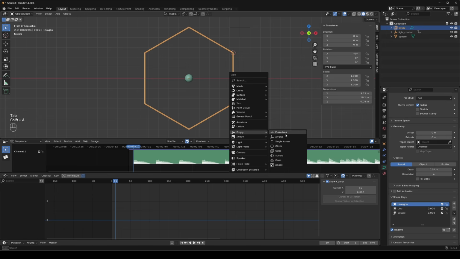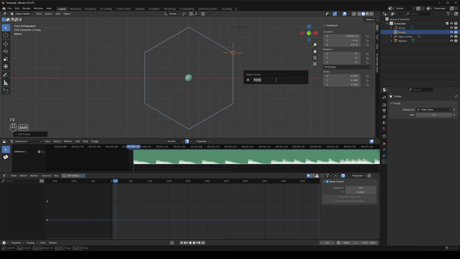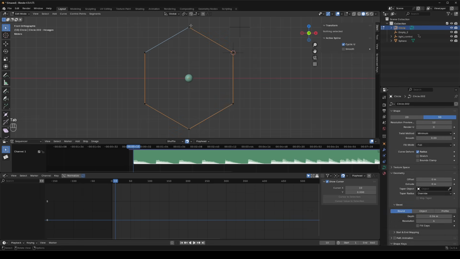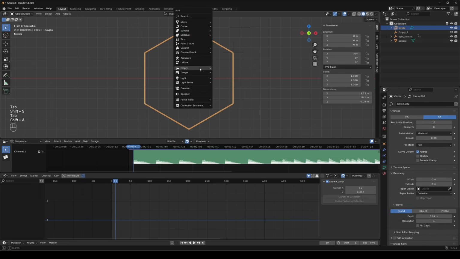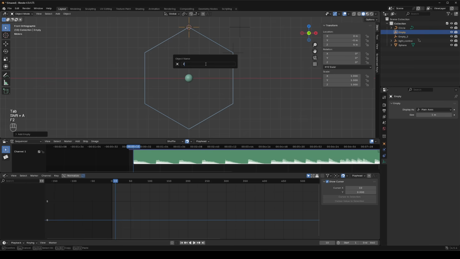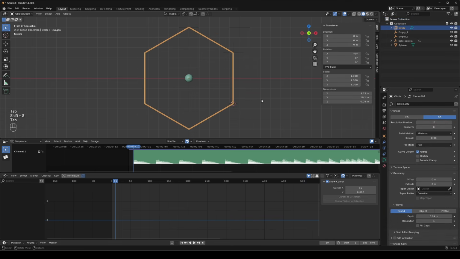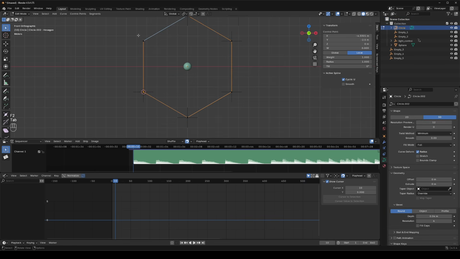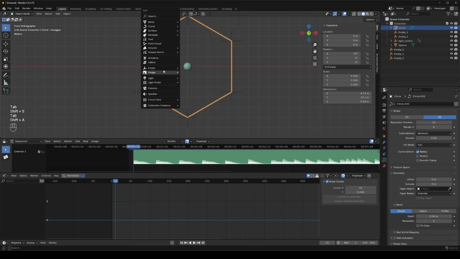Shift A, empty, plain axes, F2, rename this empty 2. Let's do the same for up here. Rename it empty 1. Oops, helps if I can type, empty 1. And just while we're doing that, let's go through and create all of these. Okay, so we have our 6 empties.